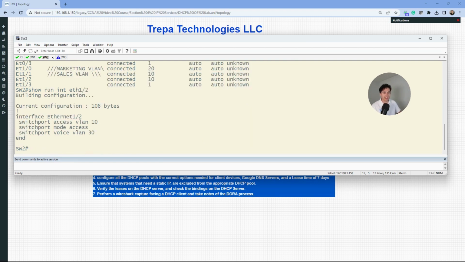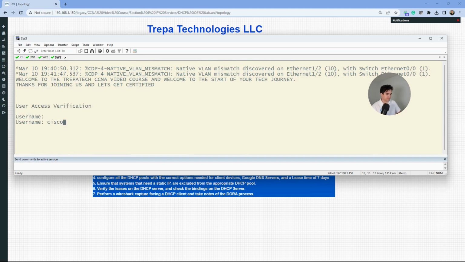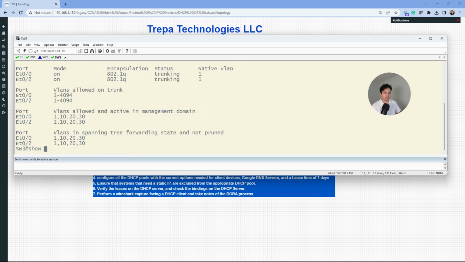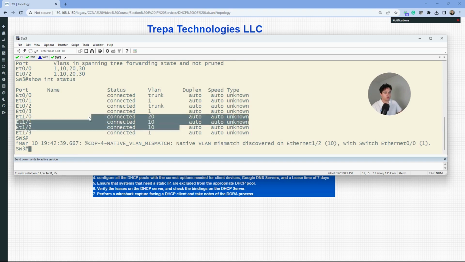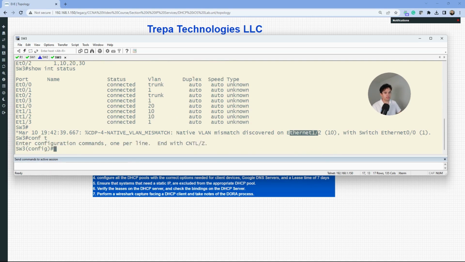So if we look at that, we should have this configuration. And switch three, we're going to do the exact same thing. So show interface trunk, show interface status, and we're also good there. So it says native VLAN mismatch discovered on Ethernet 1/2, excuse me.